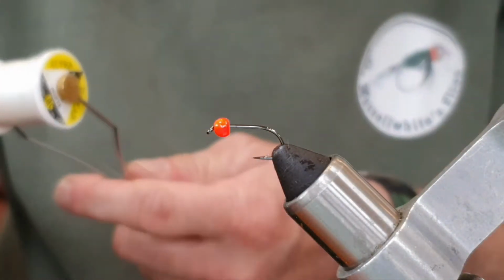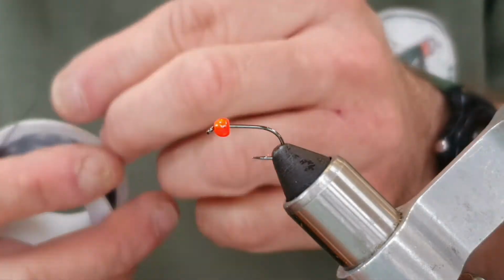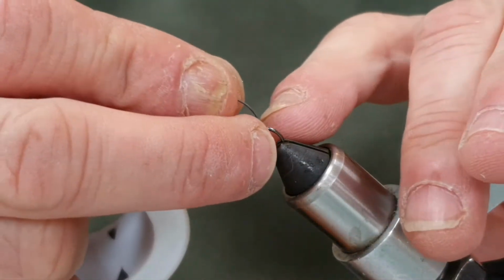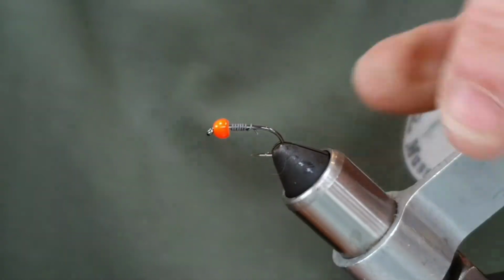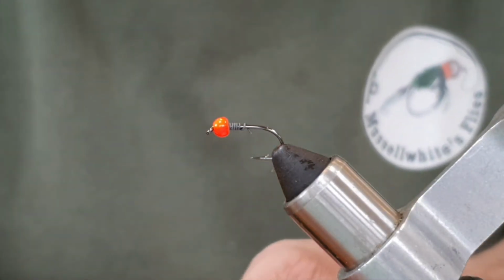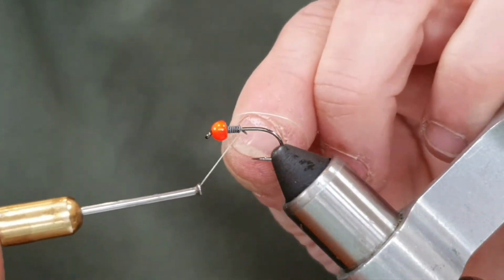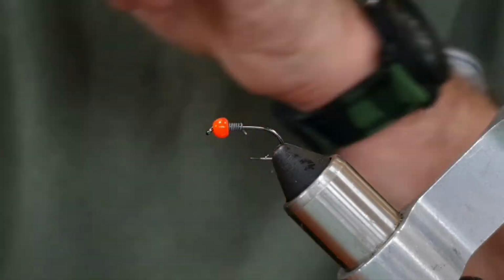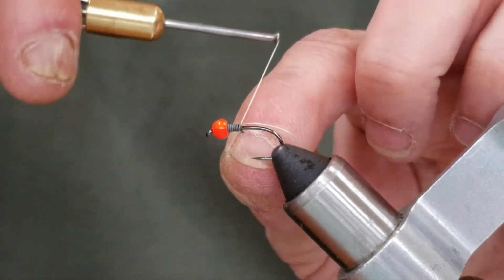So in the vise is a heavy wire long shank hook, and on it is a 3.5mm hot orange tungsten bead. And now I've just put about 7 turns of 0.4 lead wire just to make it extra heavy. Like I said, it is a heavy fly. So we're going to pull the lead with the thread. The thread, by the way, is UTC Ultra in white 140. Pull the lead to really jam it against the bead.